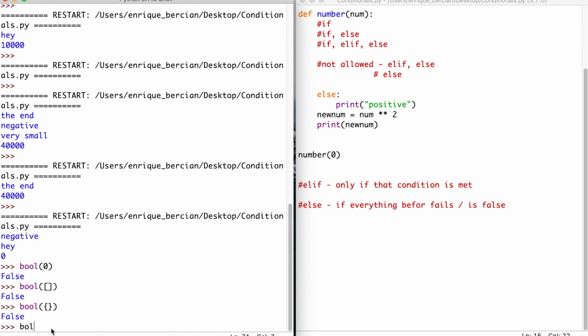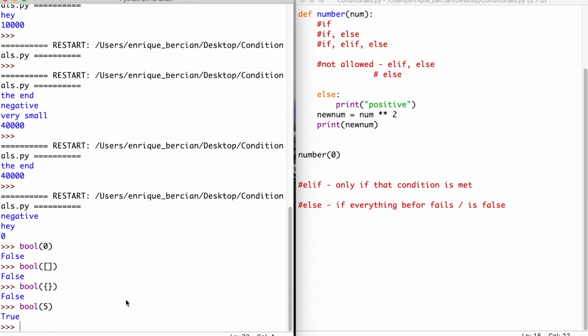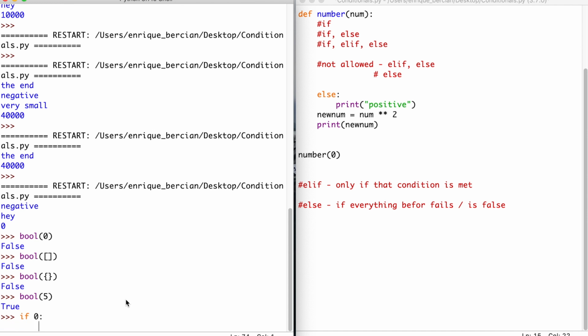Let's say we have Boolean of 5, that one's going to be true. So by this I mean if we say if 0, print 0, this is going to get evaluated to false, so we won't perform this. But if we say not 0, this should work.